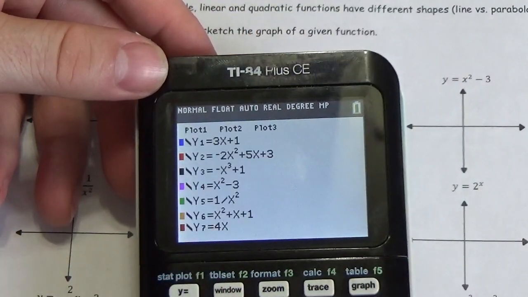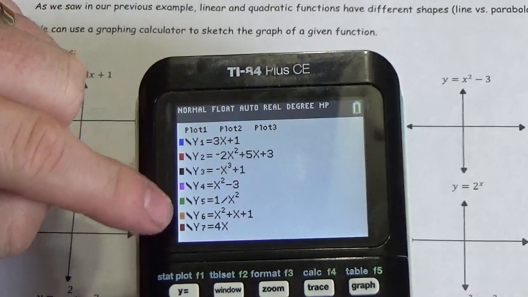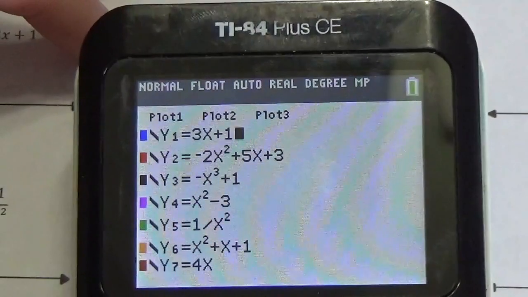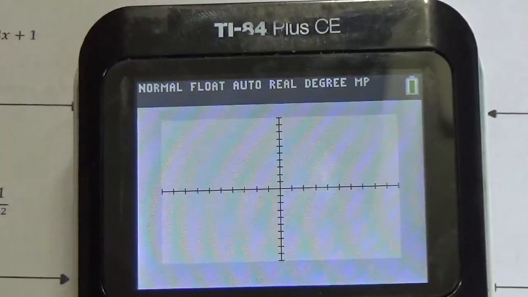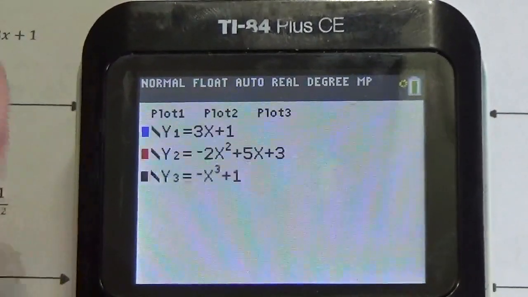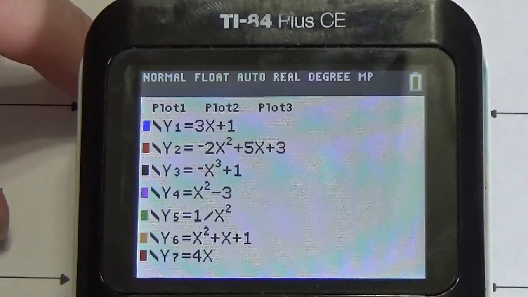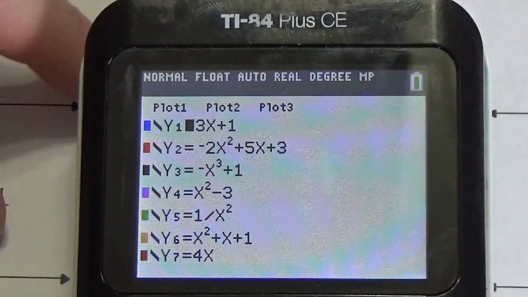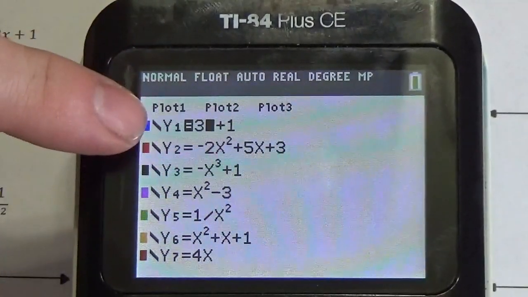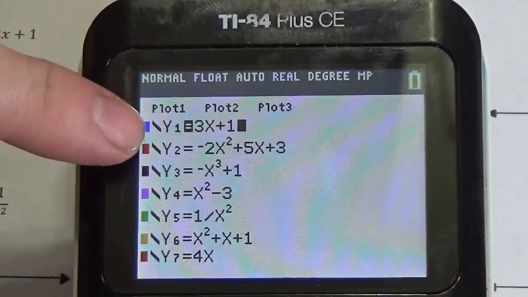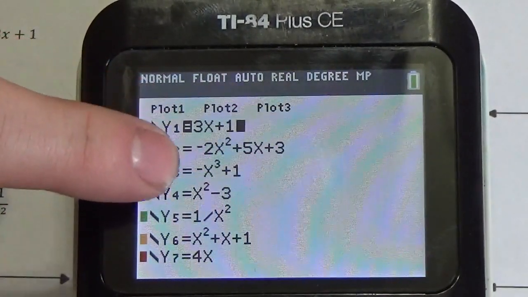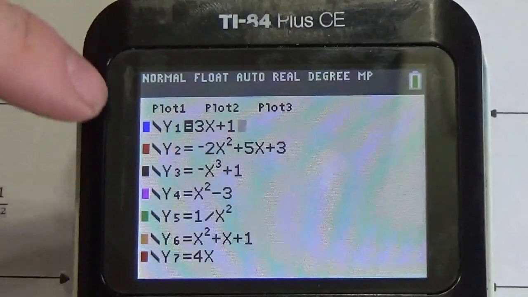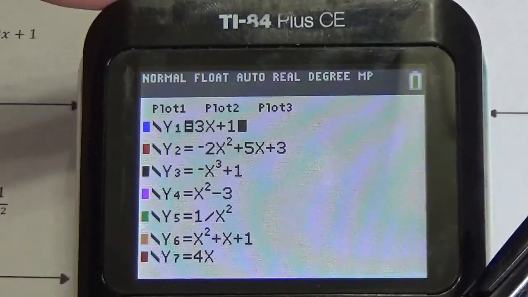So when I press y equals, I've already got most of these equations plugged in there. So I'm going to zoom in here. Now, right now, if I was to press graph, I don't see anything. So I'm going to go back to y equals here. What you've got to do is move the little cursor over to the equal sign and press enter. That's going to darken that one in, and now that is the active equation. Most of the time, by default, these are all turned on, and so whatever you enter in here gets graphed automatically. But I've turned most of these off so we can just see them one at a time.